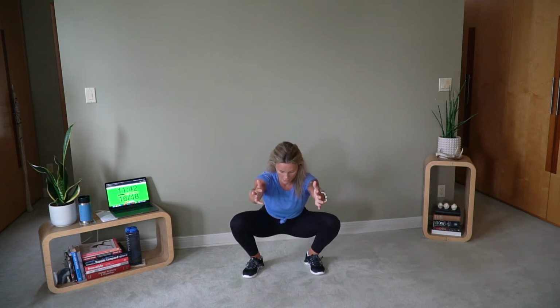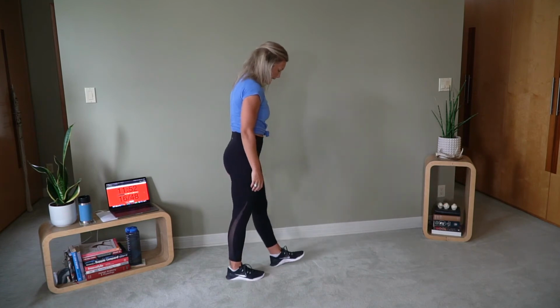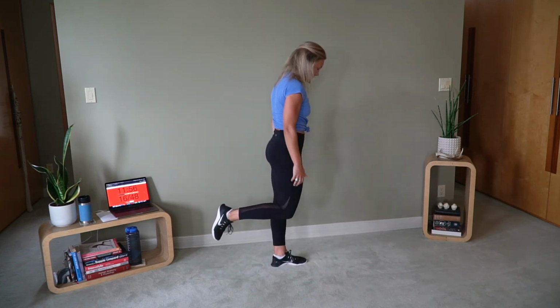So I want you to keep your chest up. I want you to go really slow in both directions, maybe even slower than I'm going right now. Shrimp squat. Plant that foot. Knees coming to the floor. And we're standing up.